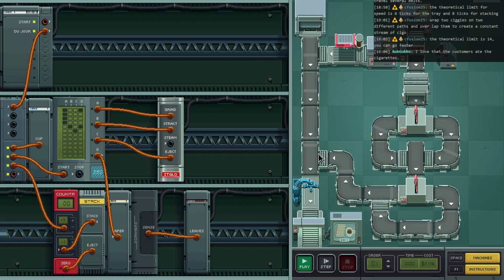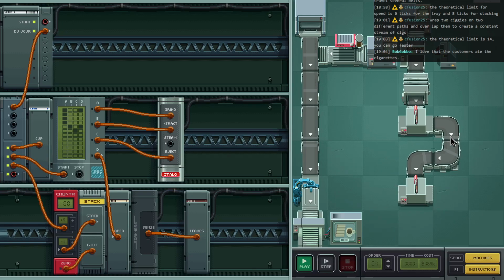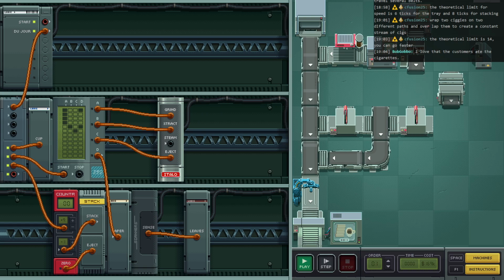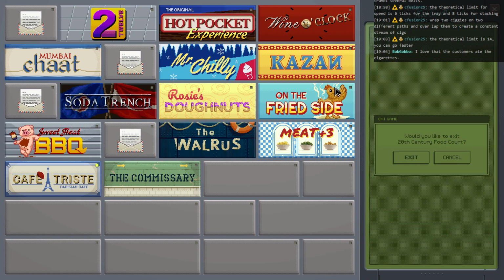Yeah, because there's no way this is actually cheaper. No, it's 214k. Because for this, you need two belts. So one thing you could do is have one of these output immediately onto the belt, like this. Then have an input like this, but I don't know if I could actually get that working now. Oh no, whatever, I can't spend time on this, I have to go, unfortunately.